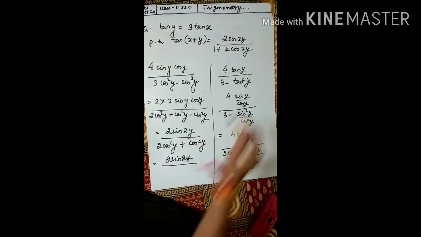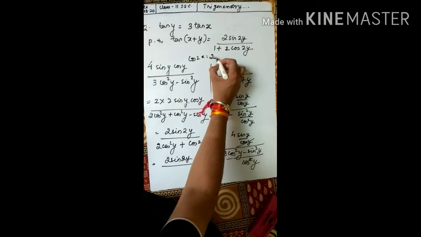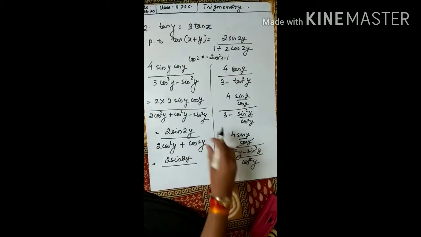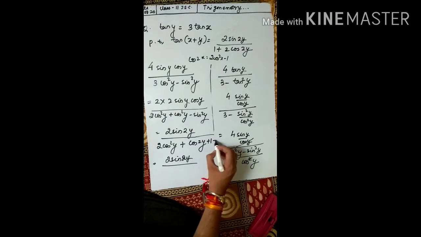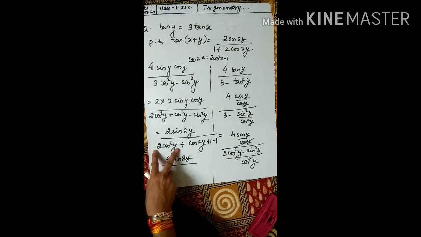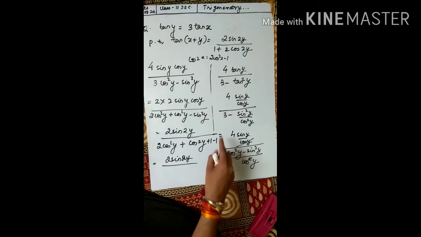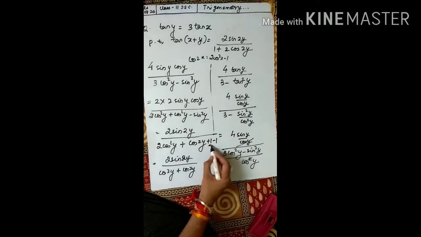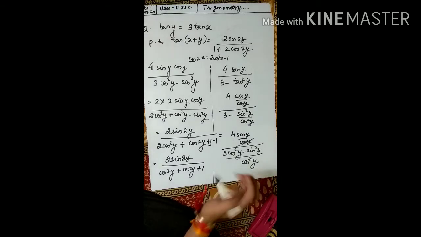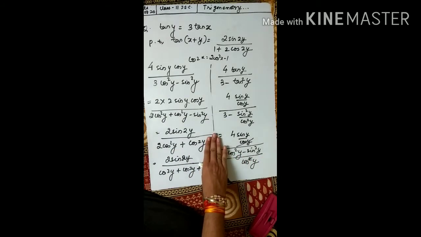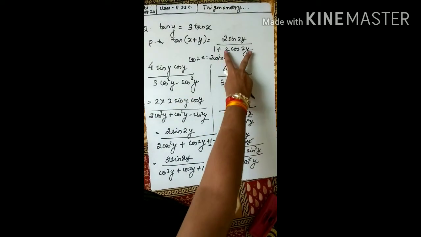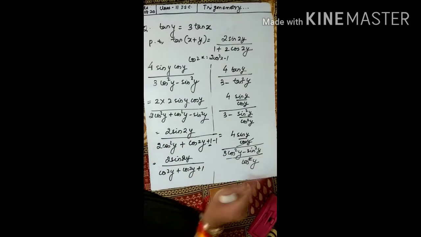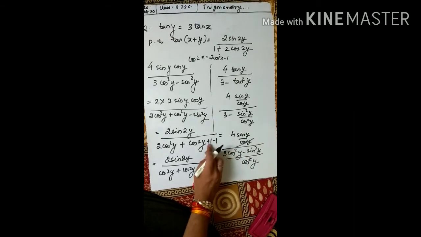As we know that cos 2x is 2 cos square x minus 1. We have 2 cos square x, but we don't have minus 1. So in the denominator only, I'm adding plus 1 and minus 1. Now this 2 cos square y minus 1 will give you cos 2y. So cos 2y plus this cos 2y and this plus 1, which I have written like this. Understood? This was not there, so it was not looking like the proof. In the proof you have two times cos 2y, but we have only one time. And one formula we know is that 2 cos square y minus 1 gives cos 2y. That is why we added 1 and subtracted 1.